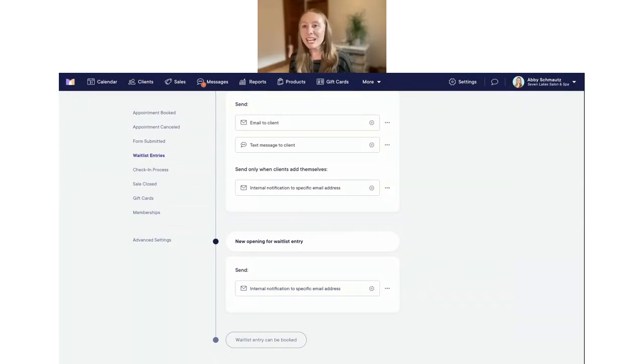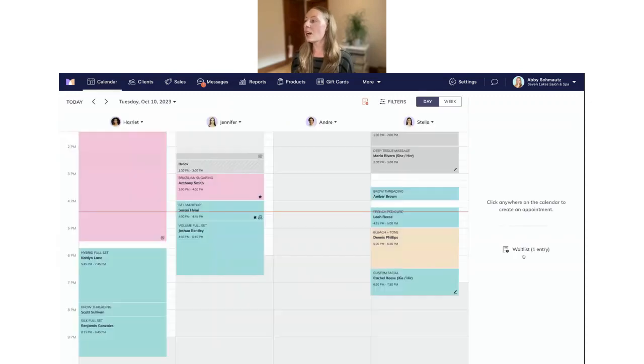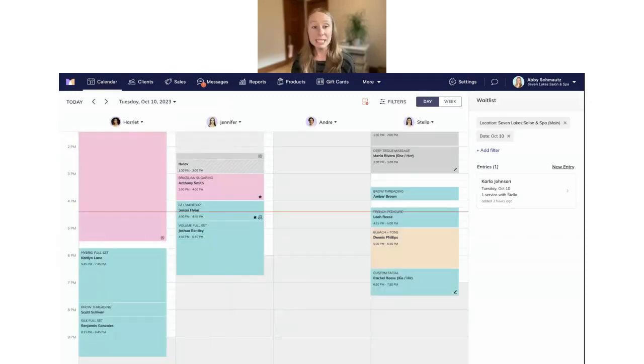Okay, let me check the chat. I think another question came in. Somebody is asking, how does the waitlist work if I have multiple locations? Kind of go into a little bit more detail about that. As you saw there, we can set up the location-specific notifications. When you're actually looking at the waitlist, and I'll go back to our calendar here, when you're viewing these waitlist entries, the waitlist is location-specific.